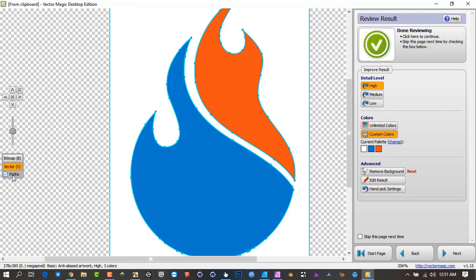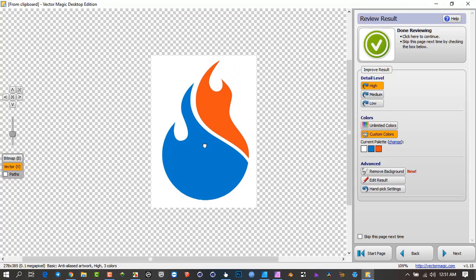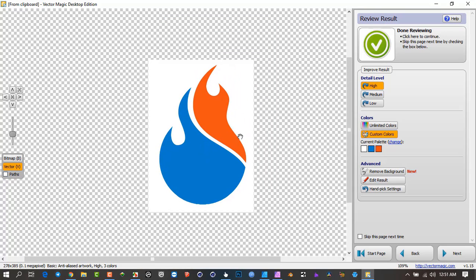Now if we look at paths, it will be single clean paths. Okay, but if I go to bitmap, I am very happy that it's traced this entire area out for me. So this is what you're looking at. Different logos are going to have different edit sets that you're going to do. Some of them you're going to edit more, others you're going to get to a point that you're happy with how it is. In this case, because one area's gradient blends into the other one, you're looking for trouble if you're wanting to separate them at this stage.